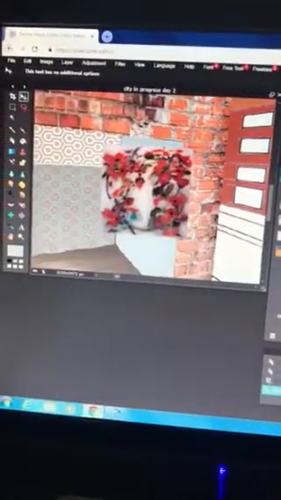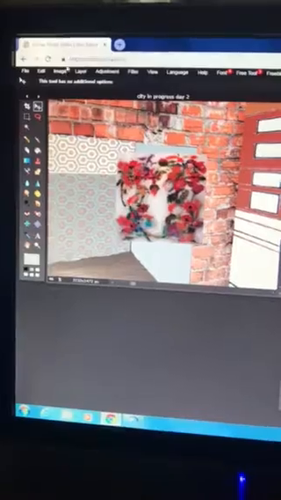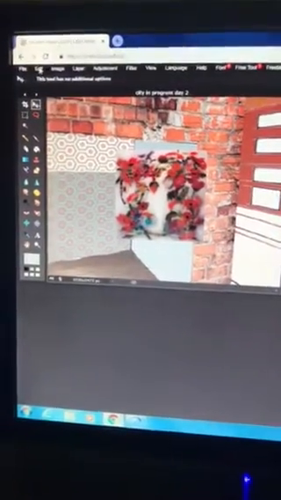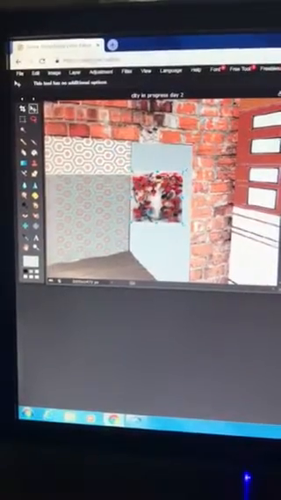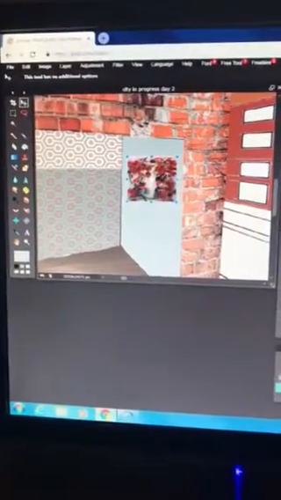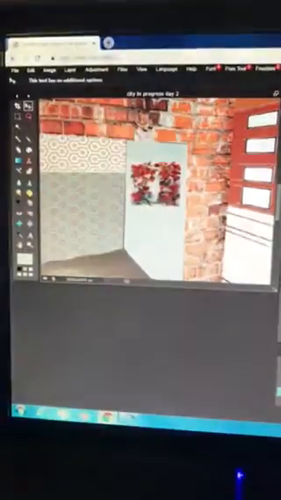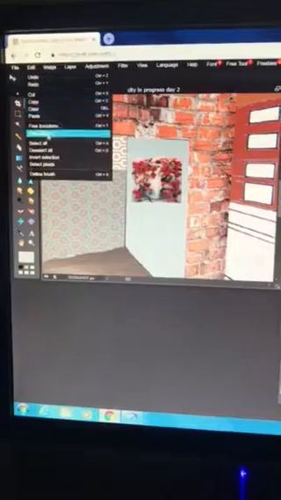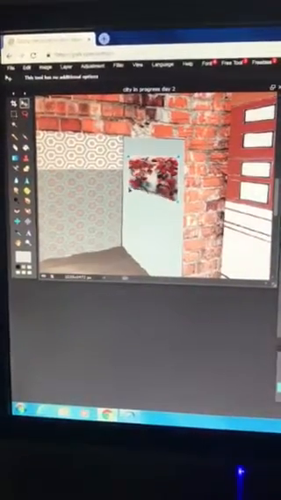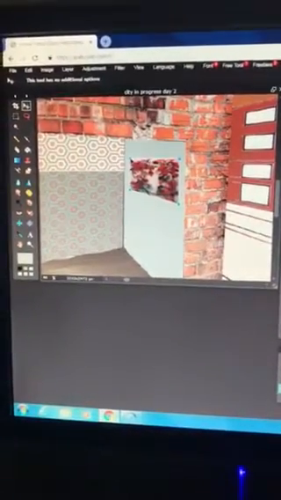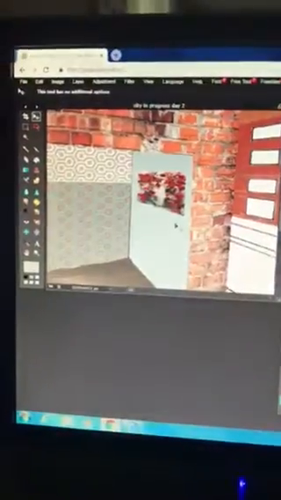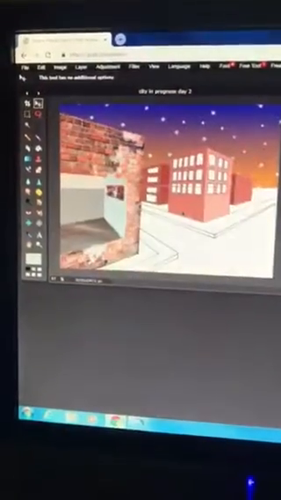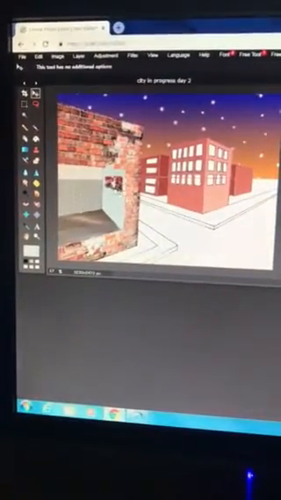Right now the painting is a perfect square, but we know in order to make it look like it's on the wall, we need to distort it. So first I go to Edit, Free Transform, and make it a little smaller so that it actually fits on the wall. Bring it up. Click off of it, select yes that I want to apply the changes, Edit, Free Distort again, and bring it back so that the lines match up. They're vertical on the edges because it is on the wall. Yes, apply the changes.